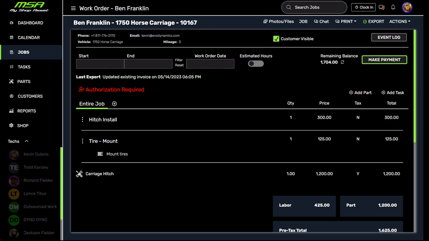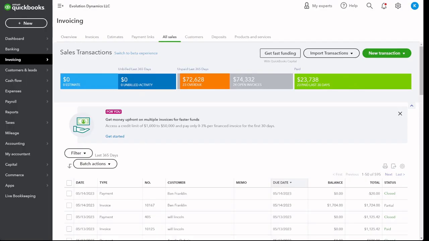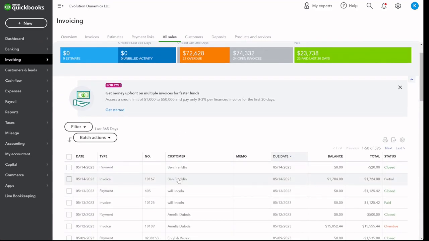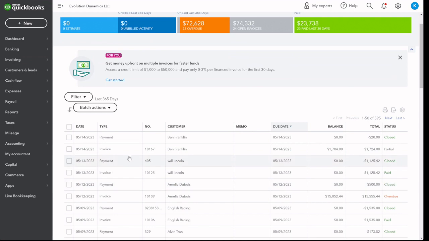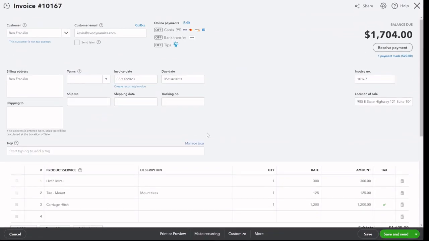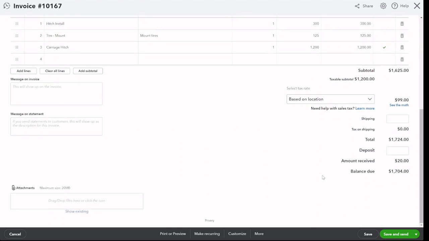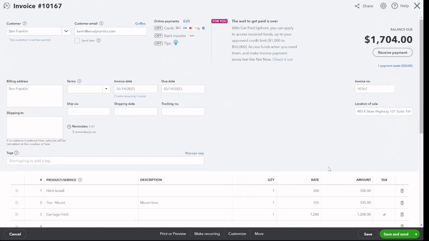And then from there, watch the little spinny light here. When it turns green, that means it's exported successfully. If you go into your QuickBooks and refresh it, you will now see the payment and the job inside of here. So all we did was just update the existing one, but it's in here. So we can look at the Ben Franklin invoice and you can see the amount is matched on here. It's really quite simple and it's basically instant to export it to QuickBooks, including the payment as well.